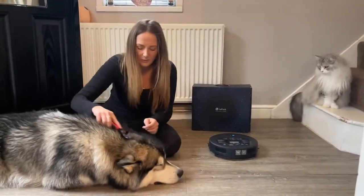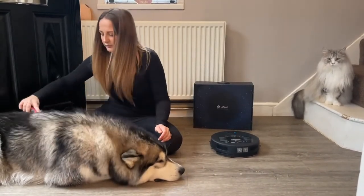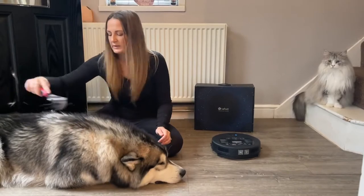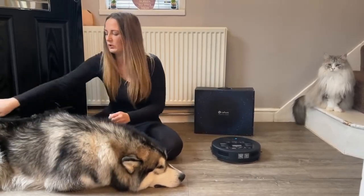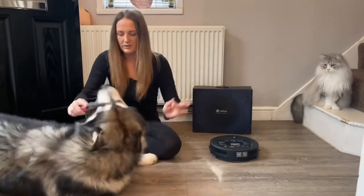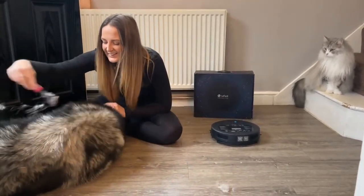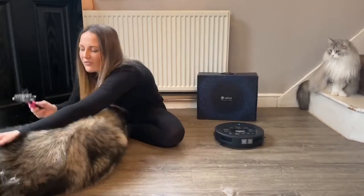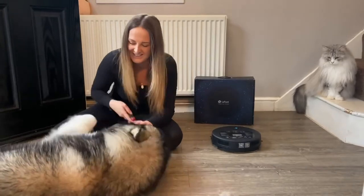Brush time. We need some hair to test this Hoover out. Ooh, look at that hair. Okay. Good boy. Good boy. Okay, guys, this is going to take a while, so come back in 5. Good boy.